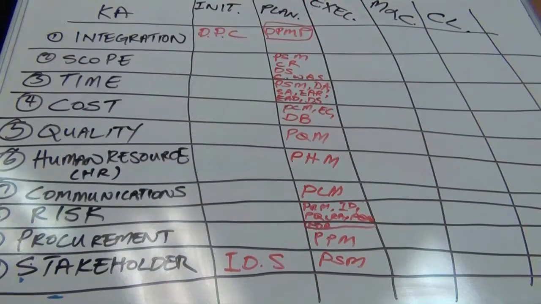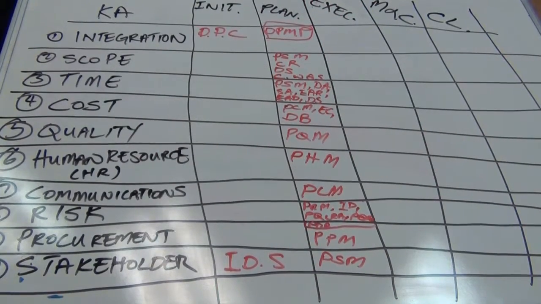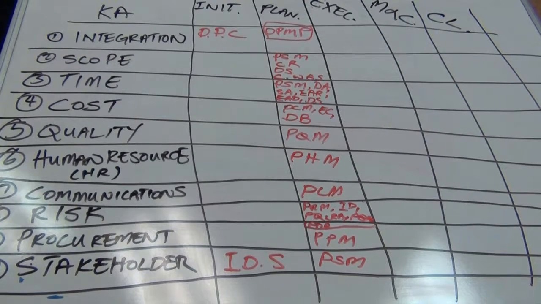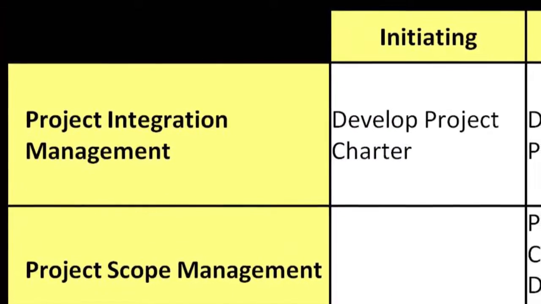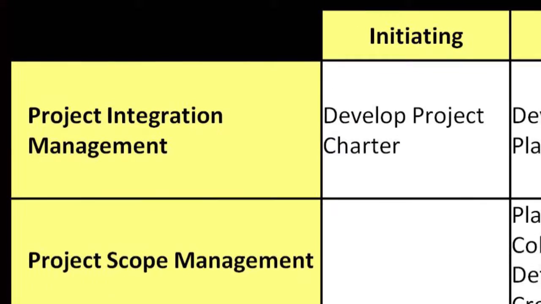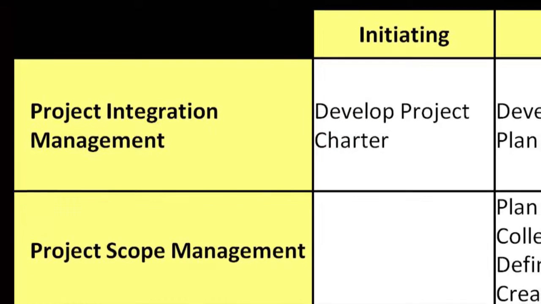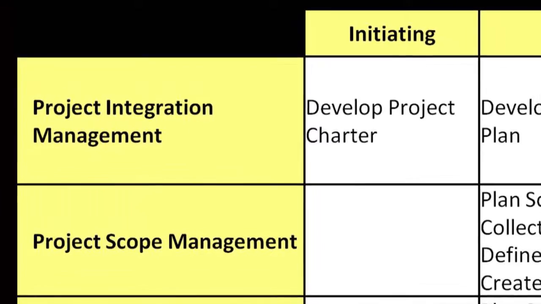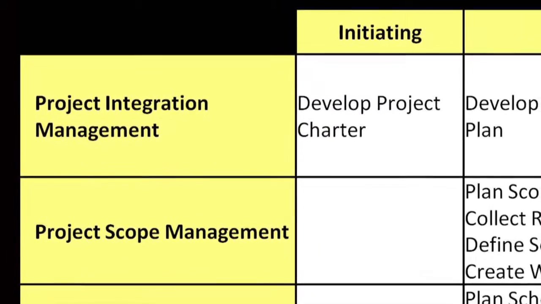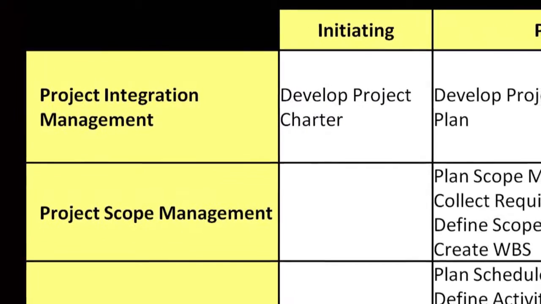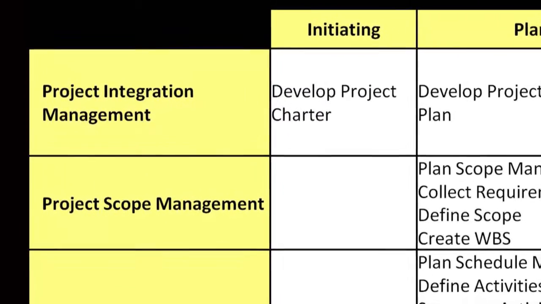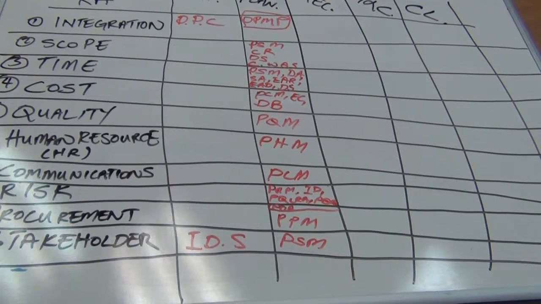So that's it for planning, which is by far the biggest of them all as far as the process groups are concerned. If you count the number of processes, we've got 24 of them, 24 processes in planning. That is quite a lot compared to the 2 in initiating. Now, taking a look at the next process group, this will go very quickly because we only have 8 processes here.